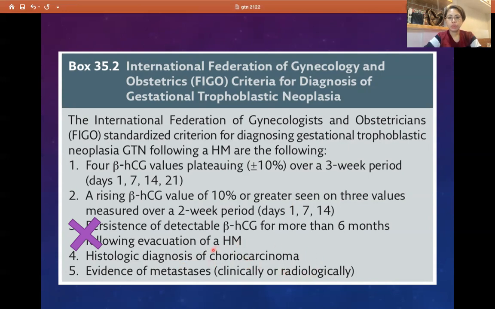If there is a diagnosis of choriocarcinoma, that will already give us not anymore a molar pregnancy, but a gestational trophoblastic malignancy or neoplasia. And of course, presence of metastasis. Metastasis, as long as it's beyond the endometrium, it's already called invasion. Okay, myometrium, lungs, and other parts.